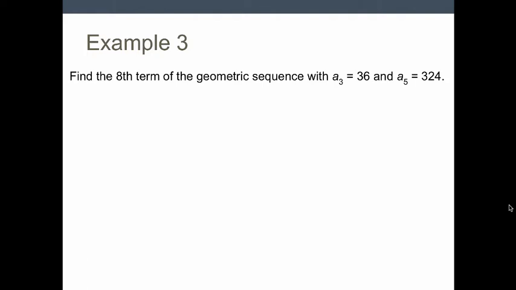Just like I did in the 9.3 lesson, I'm going to be using the general formula like we did in the last example to go through and solve this one as well, versus using guess and check. So to remind you, the general formula for something that's geometric looks like this.